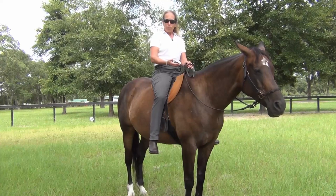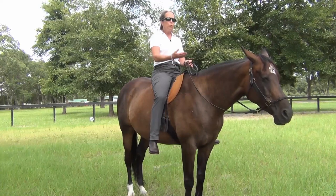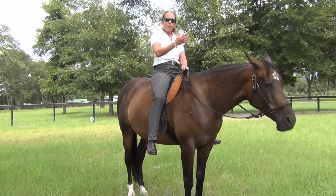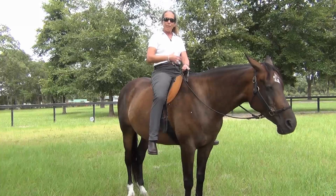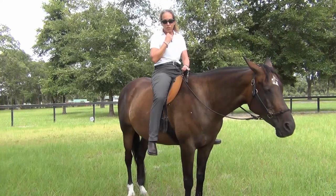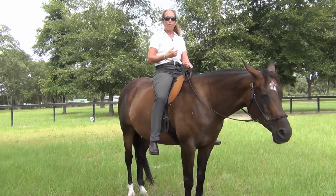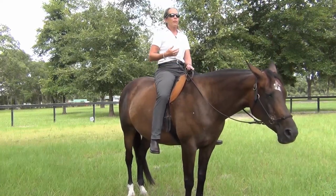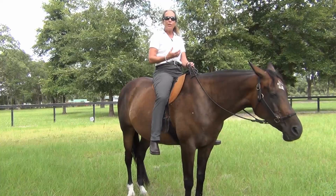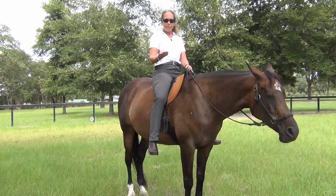Your hands are important — don't get me wrong. And should anything go wrong while you're riding, like your horse spooks or whatnot, you're going to want to be able to grab up the reins. You need your hands. But it always comes back to riding with balance — that's the key here. And if there's one big tip, one big secret: if there's anything that needs to happen first when we are feeling unsure, scared, or something goes wrong and we need to gain control of the horse, the first area to focus on — and this takes becoming very aware, rider awareness as I call it — is our core.